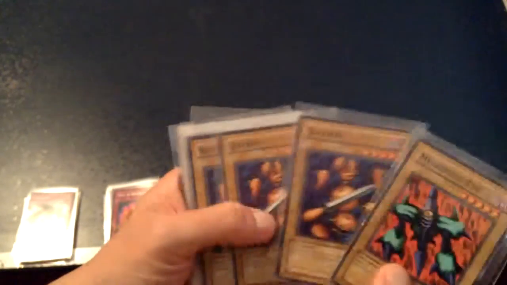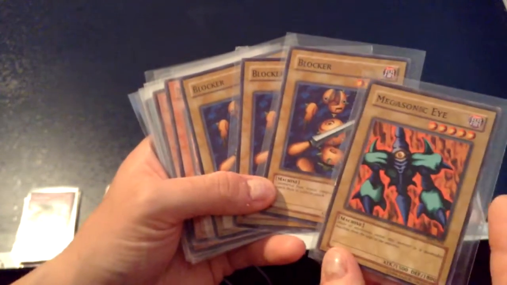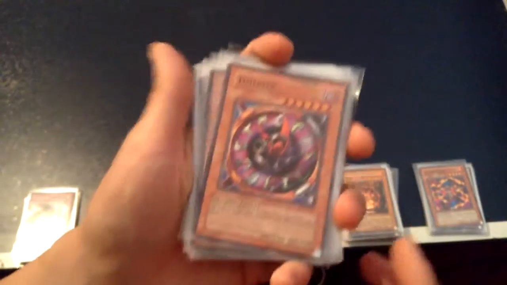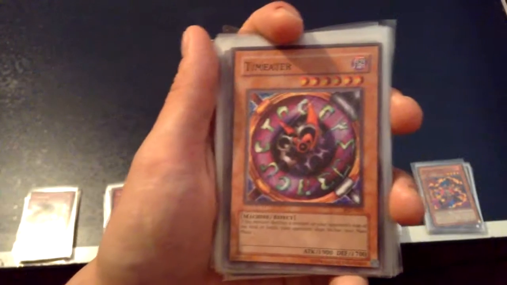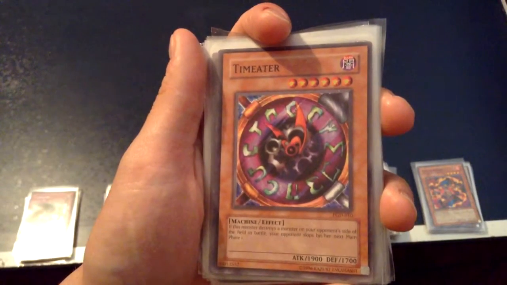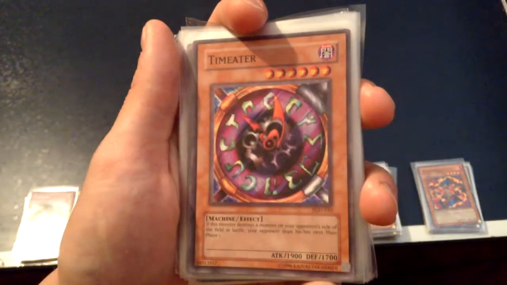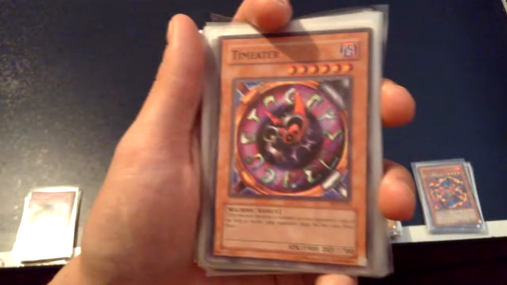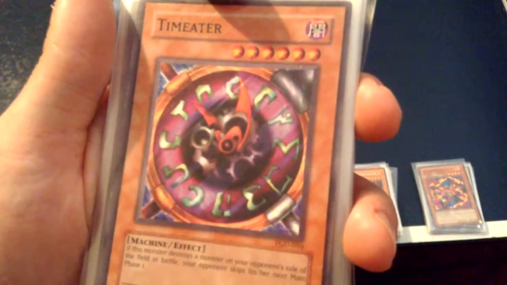And also some just random cards that are pretty crappy, I'll admit that, but the artwork here is pretty nice. I like that. Time Eater. This card was hilarious back in the day because people thought that it basically would win the duel instantly, because if this card destroys your opponent's monster, skips his main phase 1, i.e., if this monster destroys a monster on your opponent's side of the field.